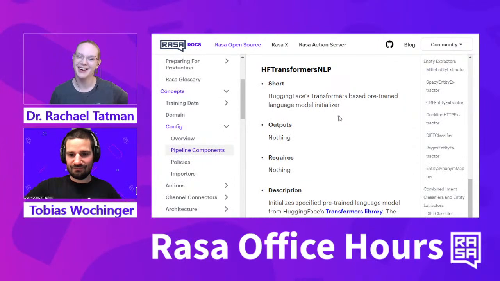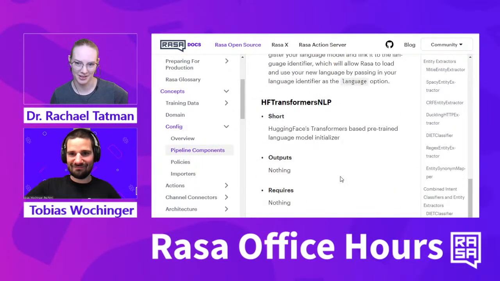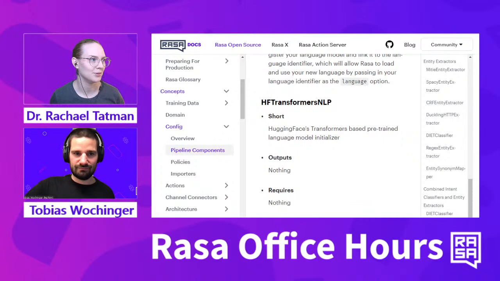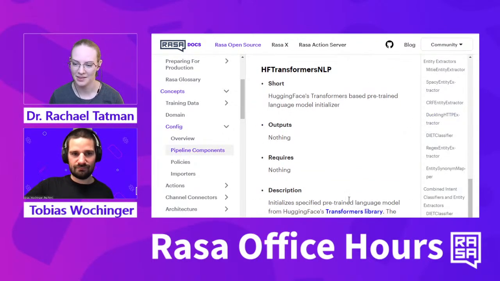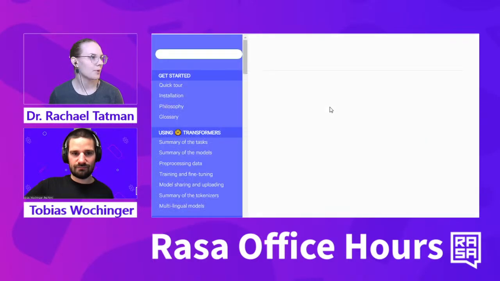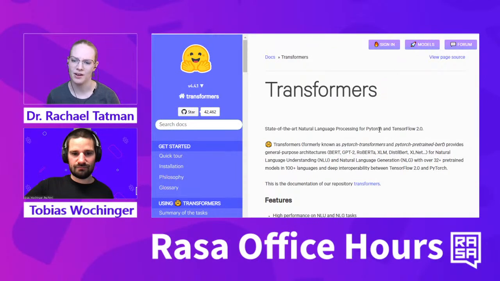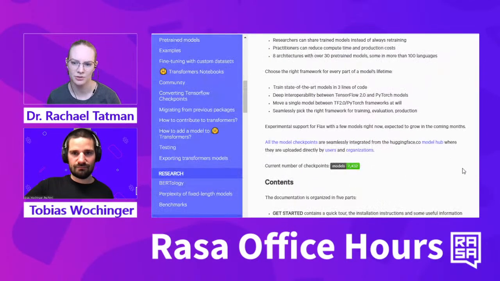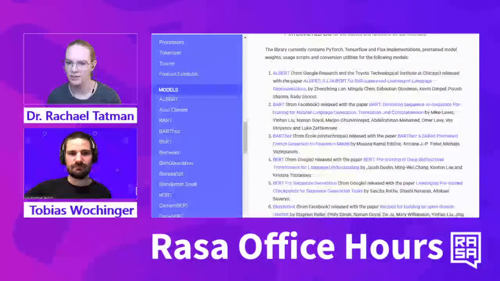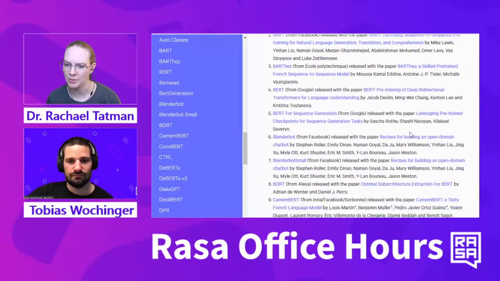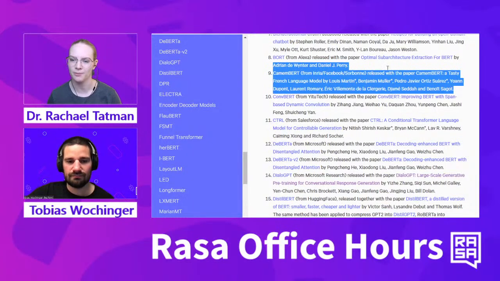Apparently, yes. Good job. So I would recommend using the Hugging Face integration that we have. They've dealt with making it usable without having to build a bunch of stuff yourself. They've got their own library that they maintain, but it's fairly up to date with the major models. I don't remember off the top of my head if they have CamemBERT, but I would be surprised if they didn't. Yep, there we go. So, Hugging Face is also explained in our documentation.